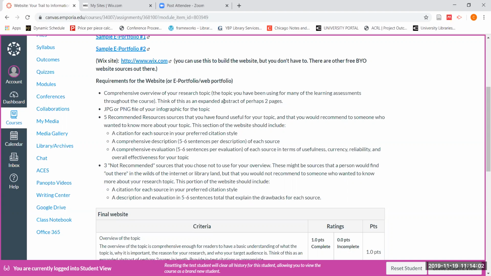Now this portion needs to include a citation for each of those 3 resources, and you're actually going to do a description and evaluation in 5 to 6 sentences total. So you're not actually having to write as much as you are for the recommended resources, but really focus on what's included in each of those sources, but then finally your evaluation of why you would not recommend those for somebody that might be doing research on that topic.